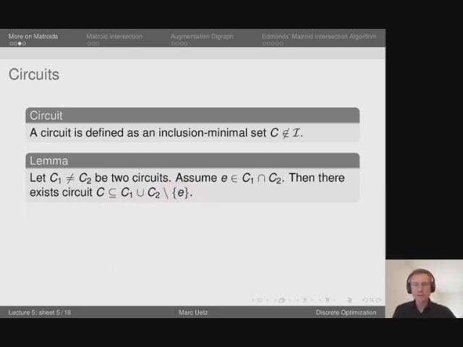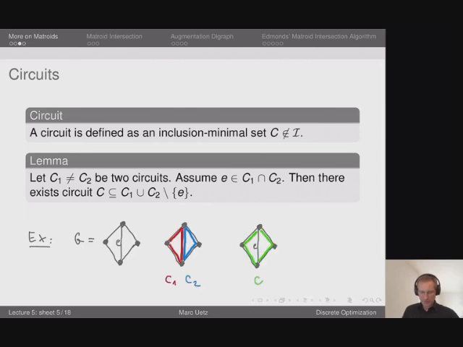And I think this is best seen again in the graphical matroid example. So if you take this graph G here, okay, and let's look at two circuits for this graph. So there is the red one here, C1, and the blue one here, C2. And as you can see, they share a common edge, namely the edge in the center here. And what does the lemma say? Well, there exists a circuit C, which consists only of the blue and red edges, but which does not contain this middle edge. And that is this green circuit C here on the right of the figure, right? So let us look at the proof of this little lemma.